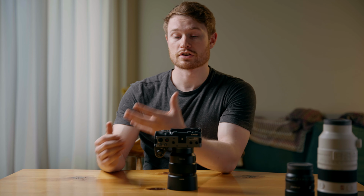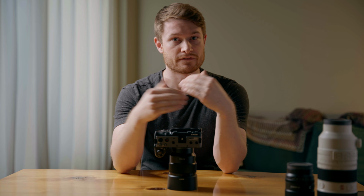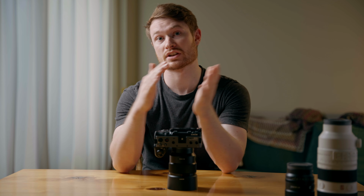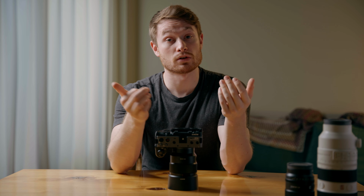And in the default mode for exposure, which is flexible, which kind of makes sense for video, but I've never really used it and I've never heard of anyone else actually using it either. Everyone just uses manual. But if you shoot in this flexible exposure mode, you can set ISO, shutter speed, and iris all either to automatic or manual individually. You don't have to change to a different type of exposure mode. You can just say, I want auto aperture or auto ISO or auto shutter. And you can just do that at any point just by holding the button in.